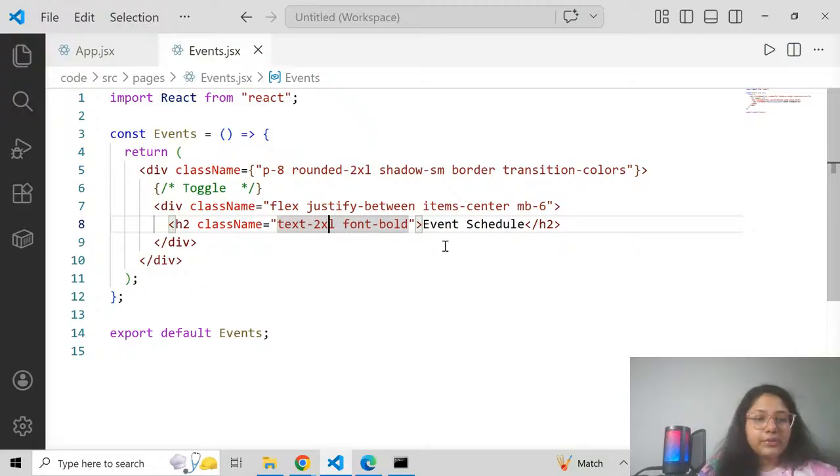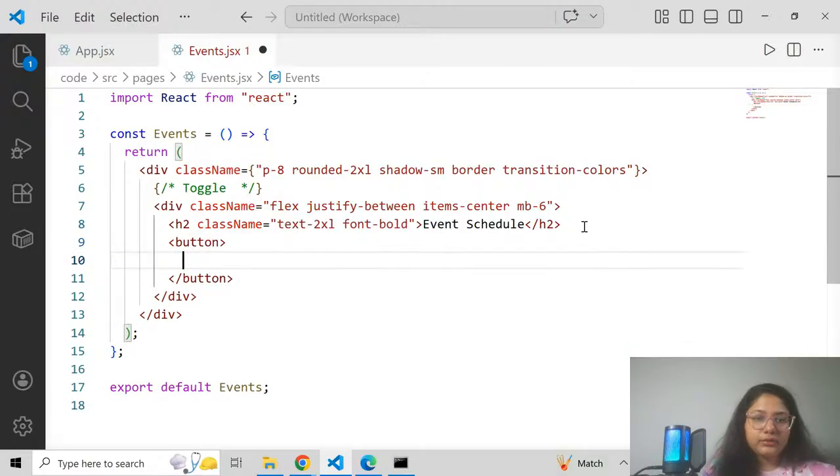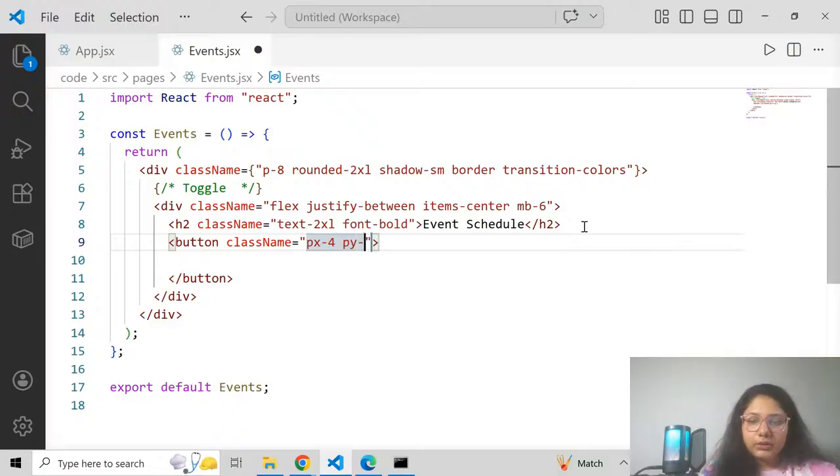After this, we are going to apply a button. Just like in my website I've added an icon, at the end of the day it's a button that I'm clicking on. So I'll apply the same here. I'll put a class here and style this button. I'll say px-4, that is padding left and right, py-2.